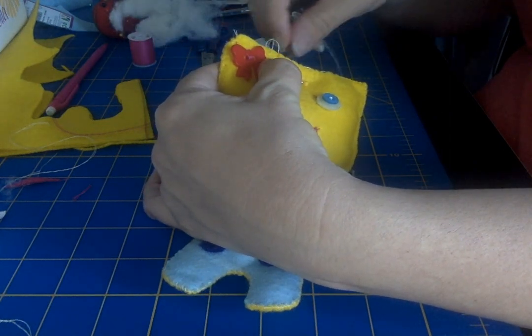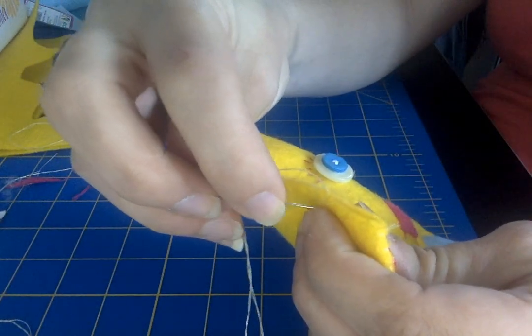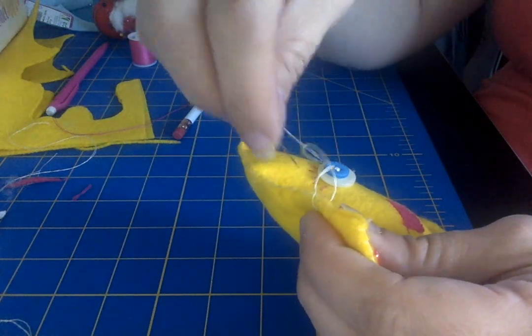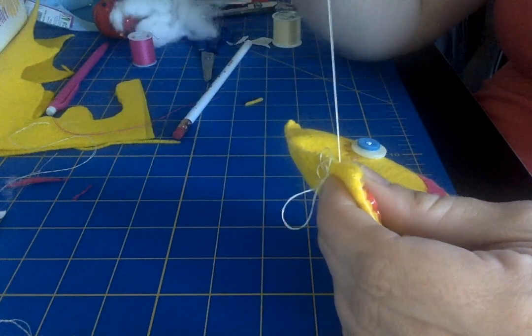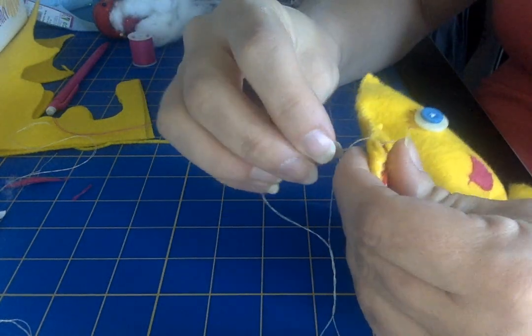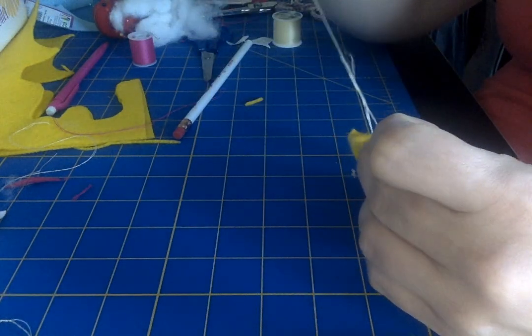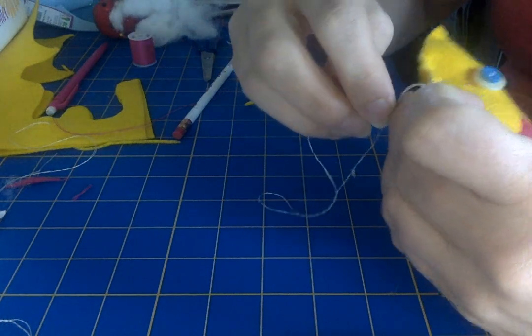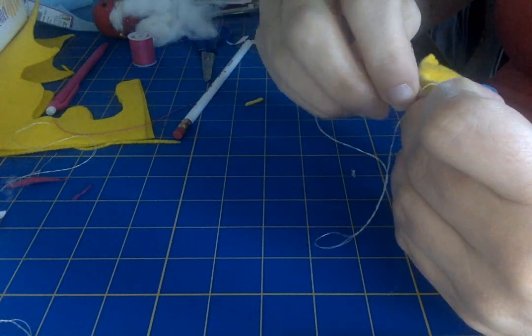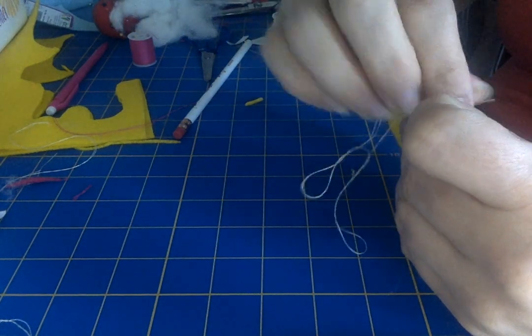So, almost done here, going across the top with my blanket stitches. Okay, you can see them. And I have rethreaded my needle 6 times with a full wingspan. So you can't do this in one shot. You have to take the time. You have to do the tie-offs correctly. The final product will be worth it if you take your time and follow the directions.